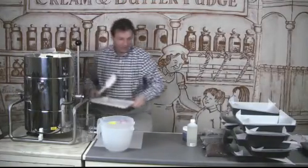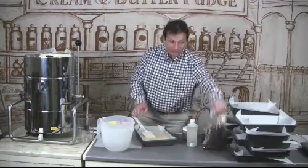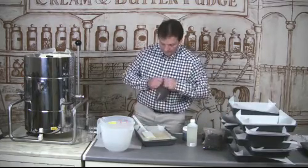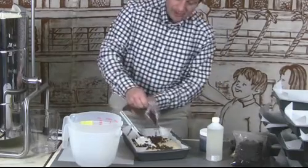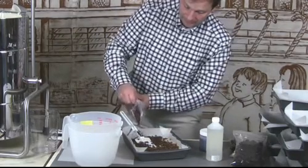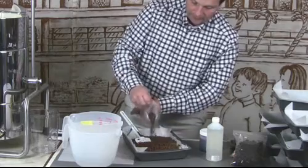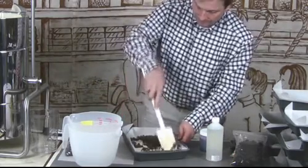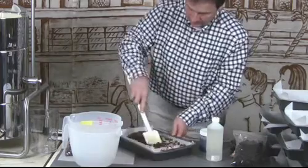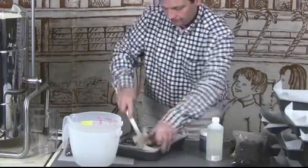And there we have the first tray of fudge. I'm just going to simply throw some honeycomb on top of that. You can do this in the bowl if you like, it really doesn't matter. There's not really a right or wrong way of doing it. You get more of a swirled effect if you do it in the bowl. This looks quite nice though.